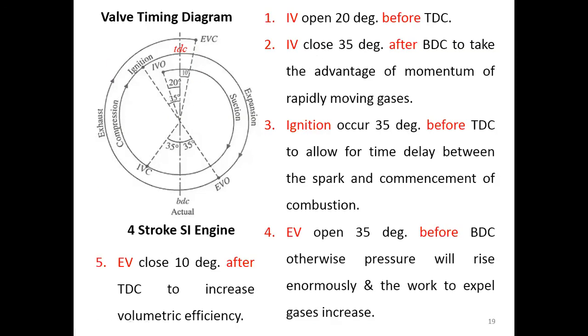For a complete valve timing diagram, it has to be like this, in which you see two complete rounds of the circle. Start from here. This is the first round, ending up here. And then the second one from here and here. So this is two complete rounds, right? So what information will you get when we draw a valve timing diagram?